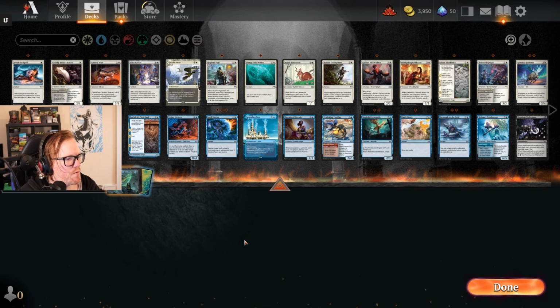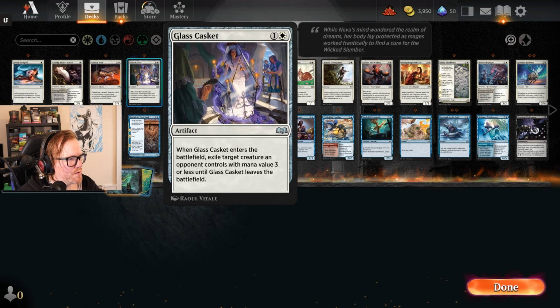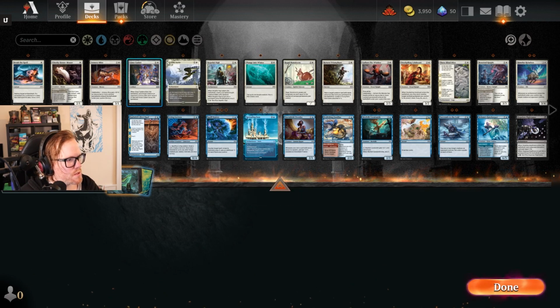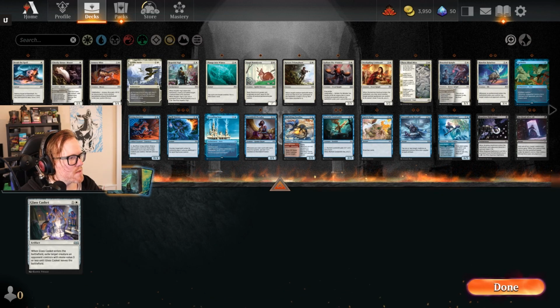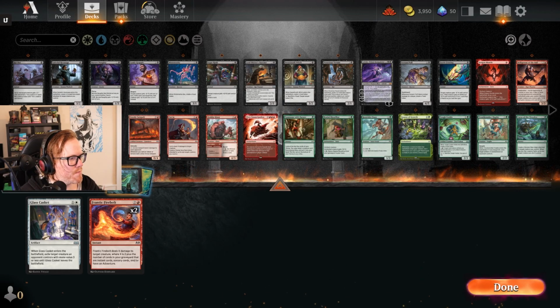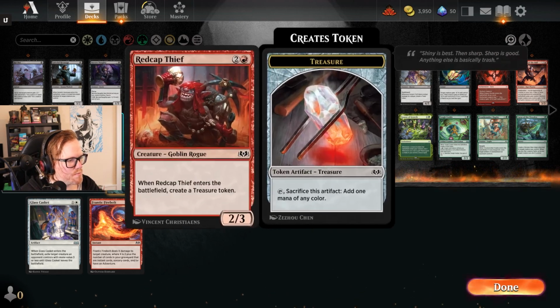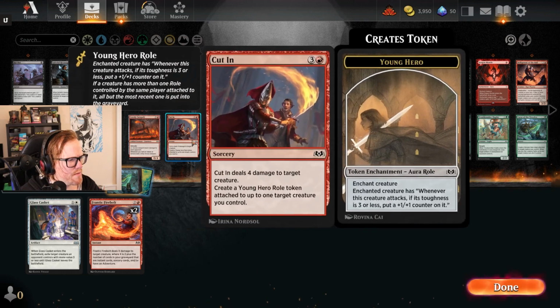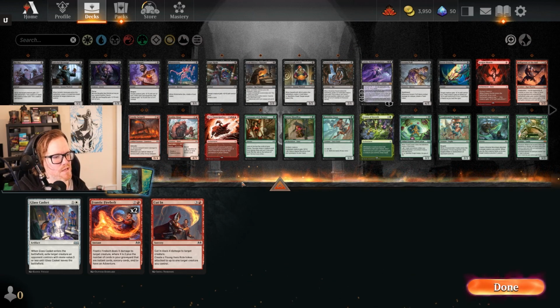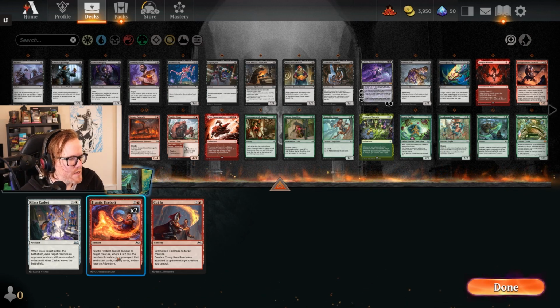And let's just say you're kind of removal light. For example, you really only have some solid red and white spells. So Glass Casket is one of your removal spells in white, and then you just have a couple spells in red. Let's just say, for example, those Fire Bolts are one of your spells. Other than that, I guess Cut In is another spell. And let's just say that is kind of where your removal is.